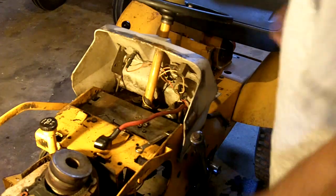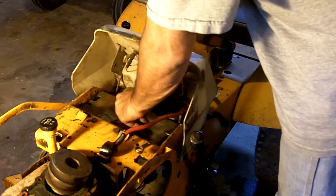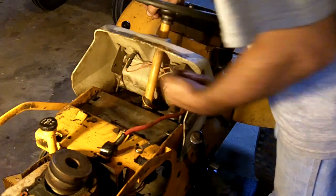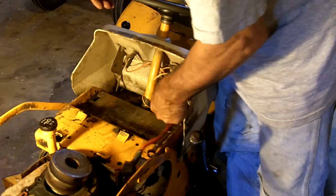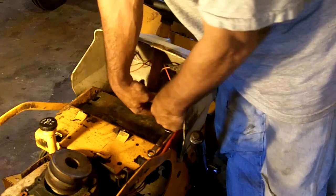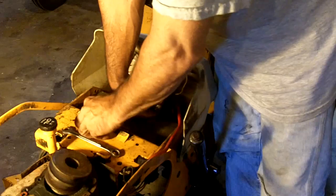Alright, I'm working on getting the ignition switch and solenoid out of here. I just pulled all the nuts and bolts out. Disconnected the wire going down to the starter. And now I gotta figure out what else has to be swapped around, because this tractor is a newer one than the one I'm fixing up.